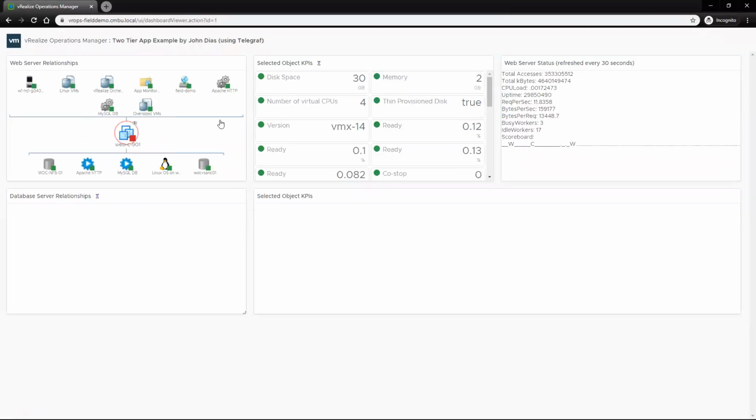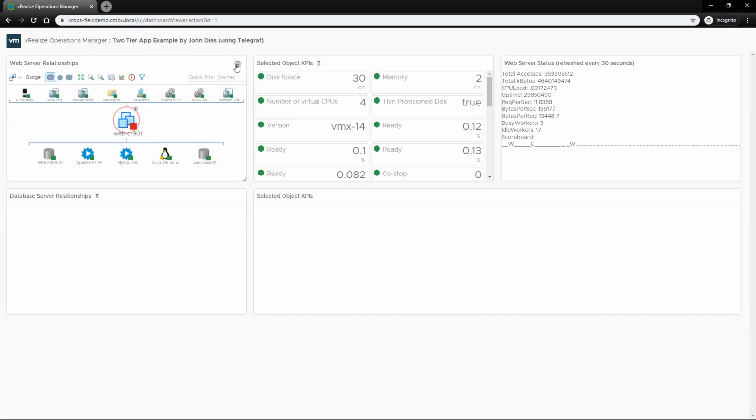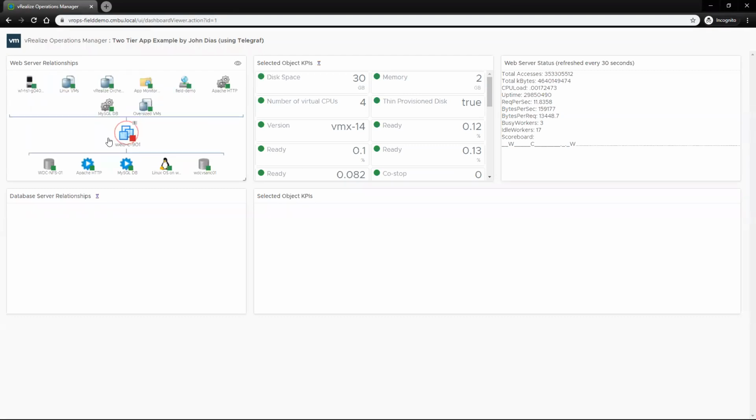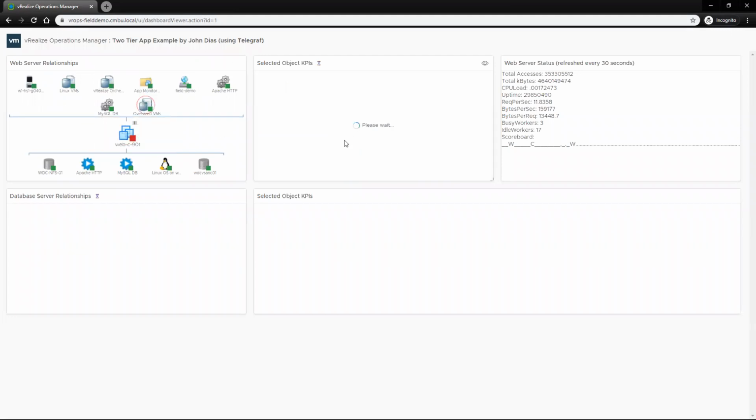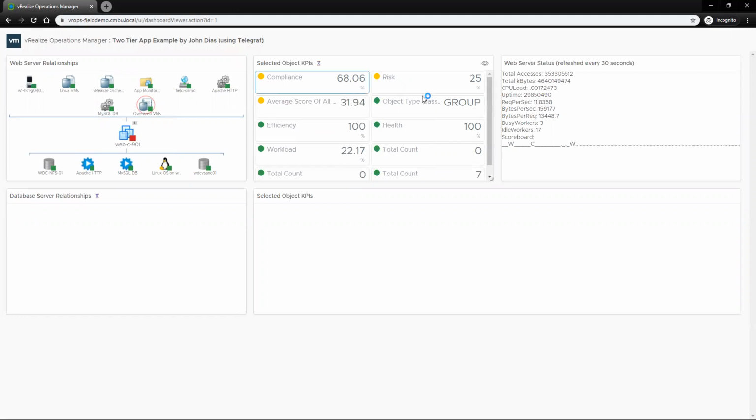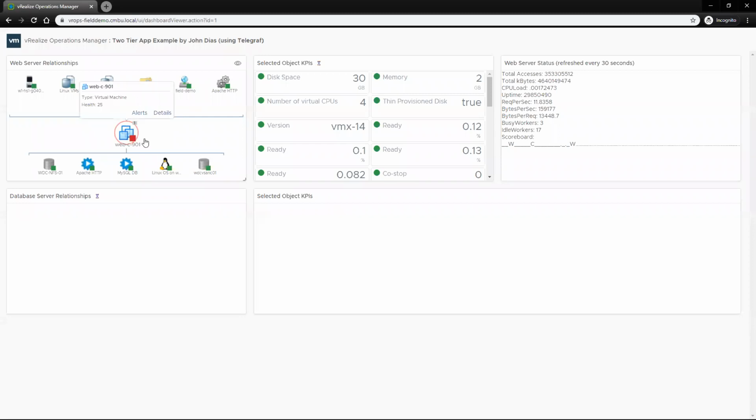One of the things I would call out is they still have the full capability to navigate the dashboard, click on things, and use the interactions. But any actions that they may have, like if they wanted to go to the details of this VM, they can't. They can't escape the confines of this dashboard.